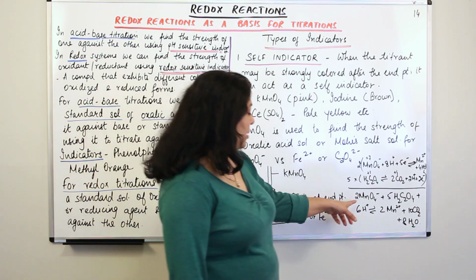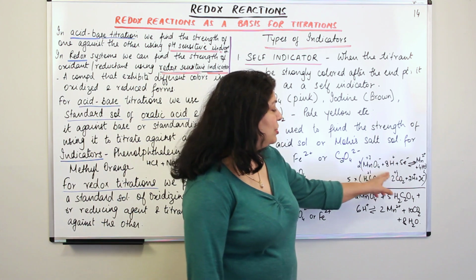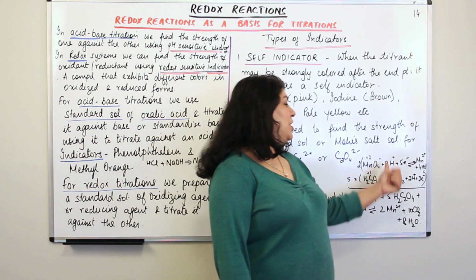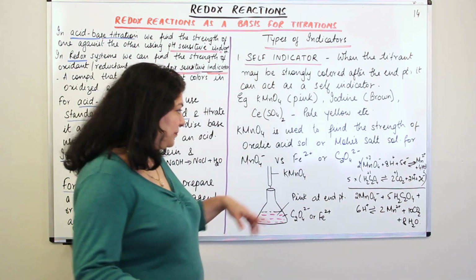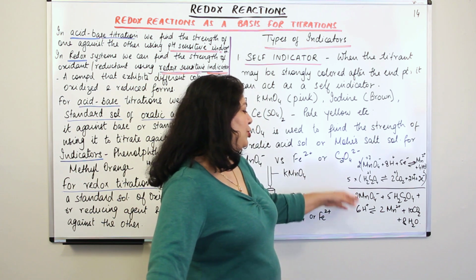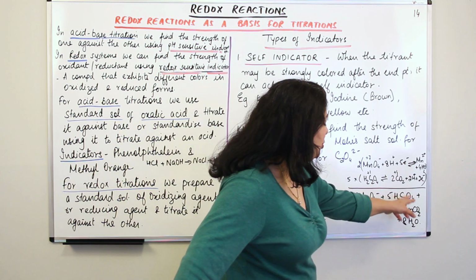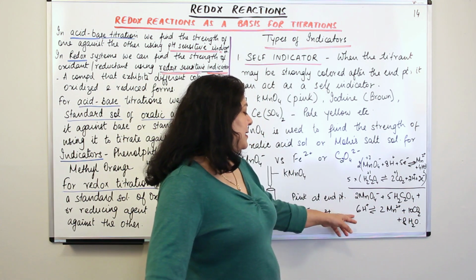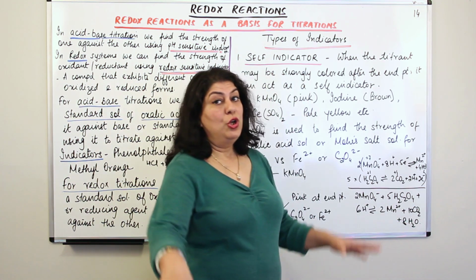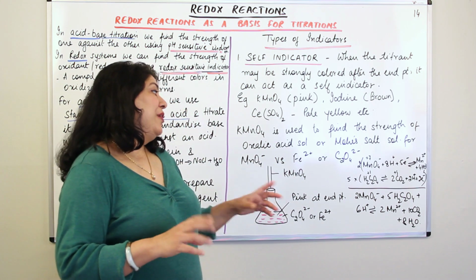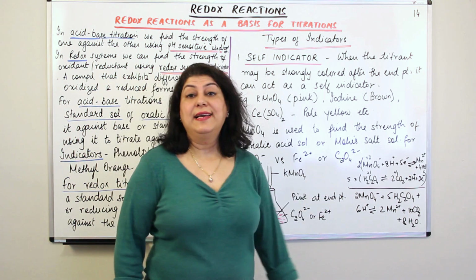When you write the overall reaction here, look at the reduction half, you have 8 H positive ions in the reduction half. These 8 H positive ions actually are because of the acidic medium that you have added in there. And then when you show the entire reaction, you get 2 MnO4 negative plus 5 H2C2O4 oxalic acid plus 6 hydrogen ions will give you 2 Mn2 positive plus 10 CO2 plus 8 H2O. So according to the stoichiometry of the equation, for every 2 moles of potassium permanganate, you will be using up 5 moles of oxalic acid.